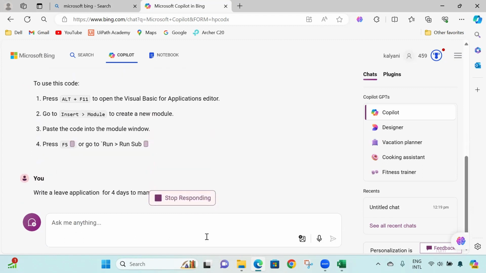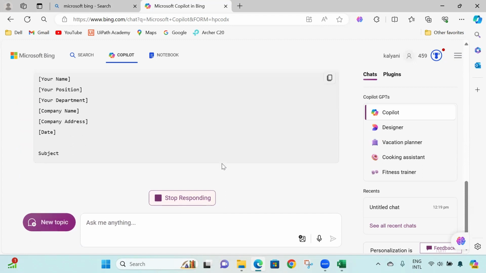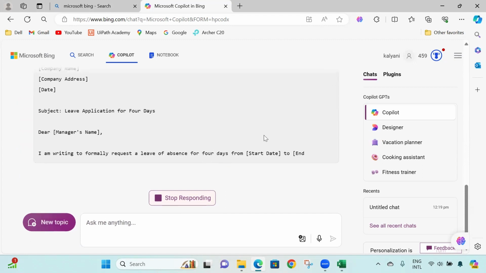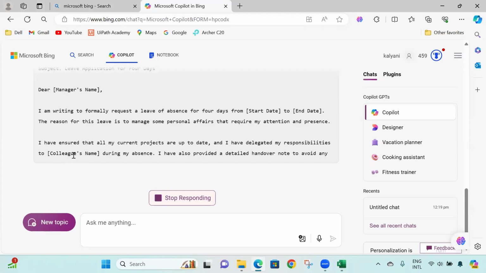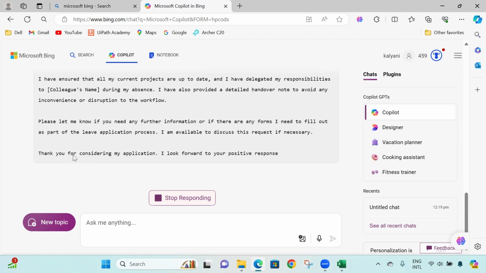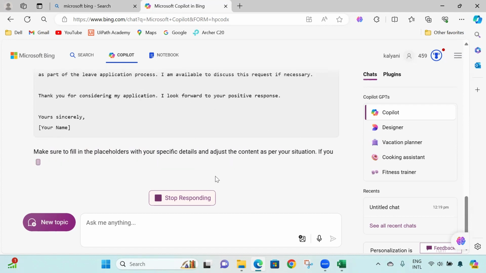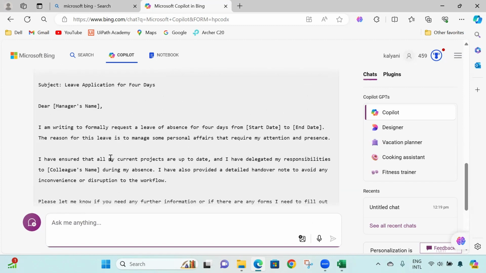Now let's see how Copilot will help us on this. So here it's giving a format. If you see here, it's generated a proper format of a leave application.